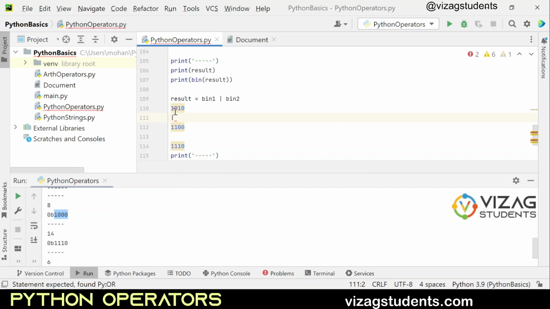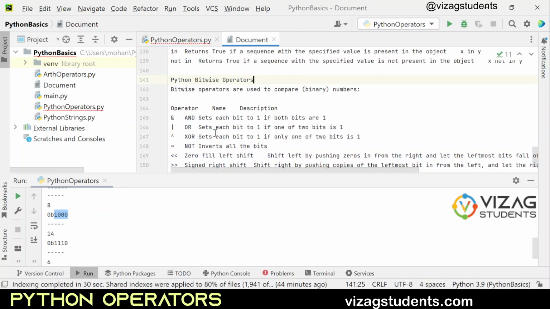Simply the rule is, if there is a 1, the result will be 1. If both are 0, then the result will be 0. If there is 1 and 1, the result will be 1. Another way to say it: OR sets each bit to 1 if one of the two bits is 1.